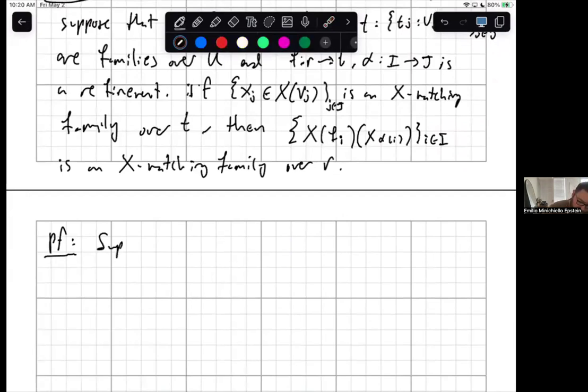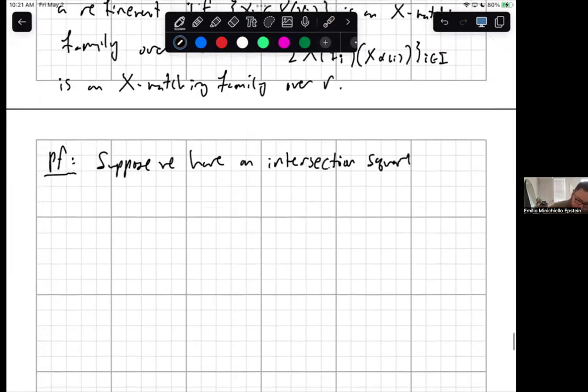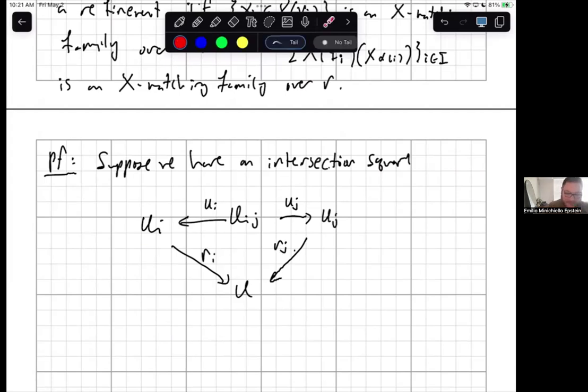So suppose we have an intersection square. And I'm going to draw it in a weird way. Okay, so I have U_i, U_j, R_i, R_j. So this is an intersection square.